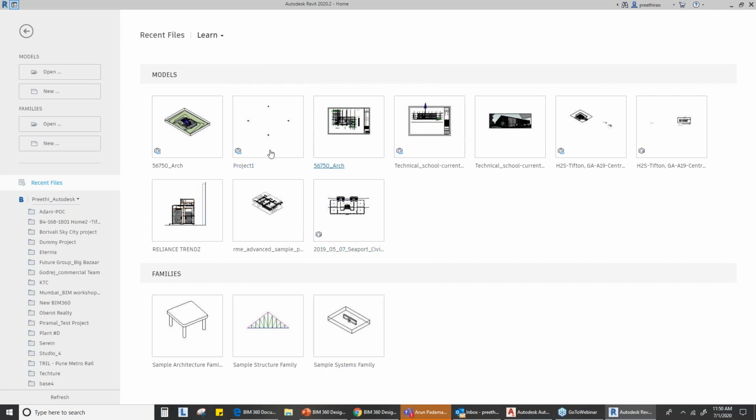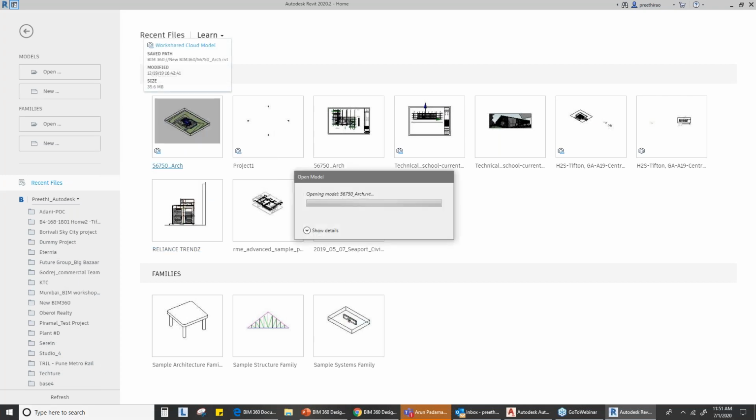Now, there are differences between two versions of the models of Revit. Whatever model is cloud shared, you see a small cloud icon against it. It helps you identify whether this particular model is a local server model or a cloud shared model. In case you're doing it from BIM 360, you could do it from here, or you could go to the left hand side, go to Plant 3D, and open that Revit file which is there.